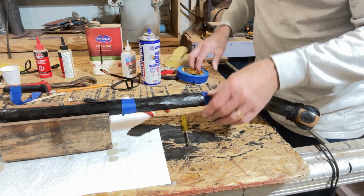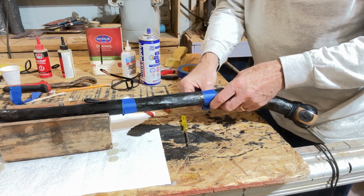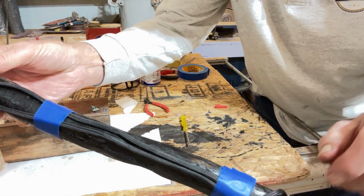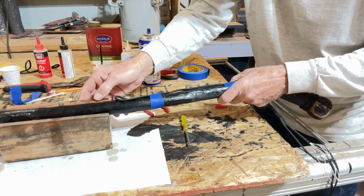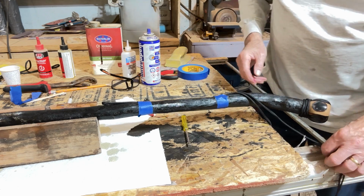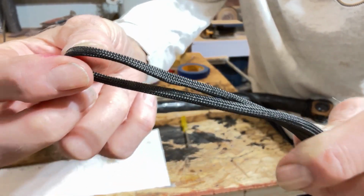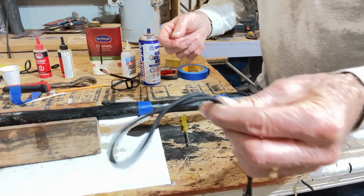There you go. That tape didn't hold very good, so I'm going to put another one. But right there, as you can see now, I have that piece just taped right down. It's doubled. This end's hanging out. I'll show you what that's used for in a minute. But now your 16, 18 foot piece, I've doubled it, and that's the center of it. Hold both ends together, run it out, find the center, and there you have it.